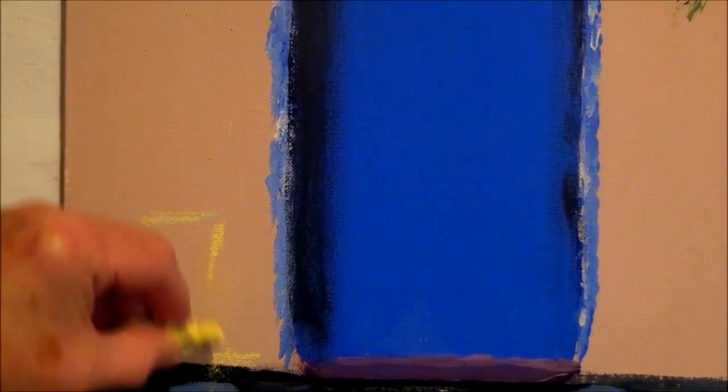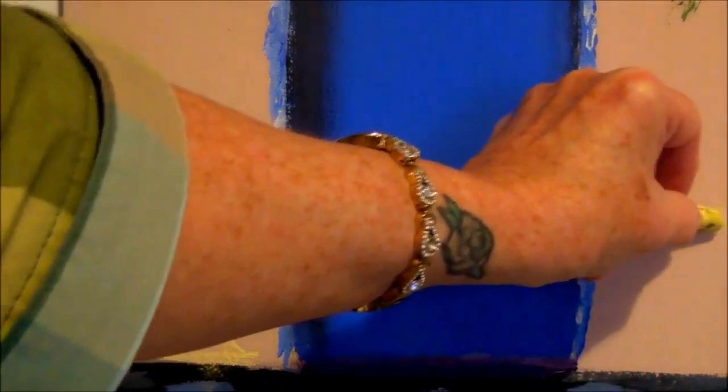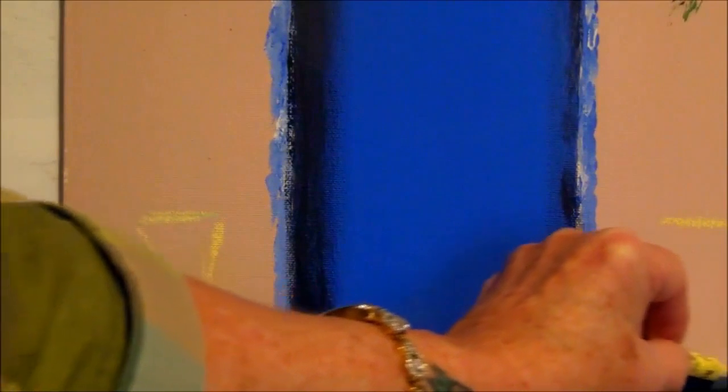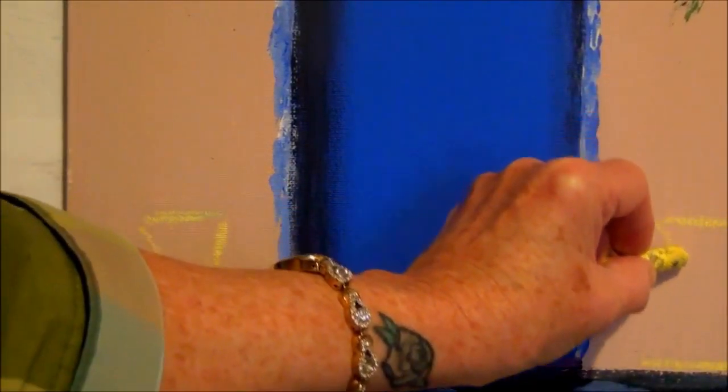Now if you find this hard to do and you can't get what you're looking for, then do it on a piece of paper first, and then you can practice it and put it on your canvas. Or you can draw it on a piece of paper and then trace your sketch, your drawing, onto your canvas. Okay, so let's do the same here.